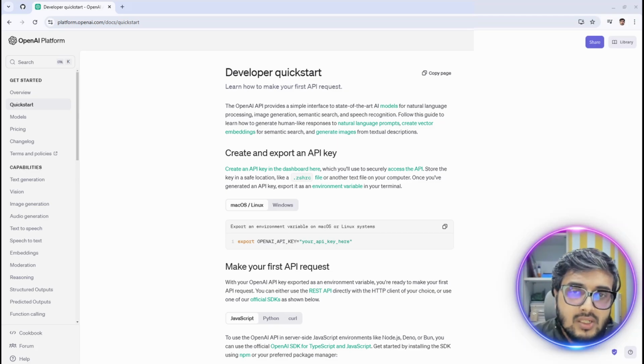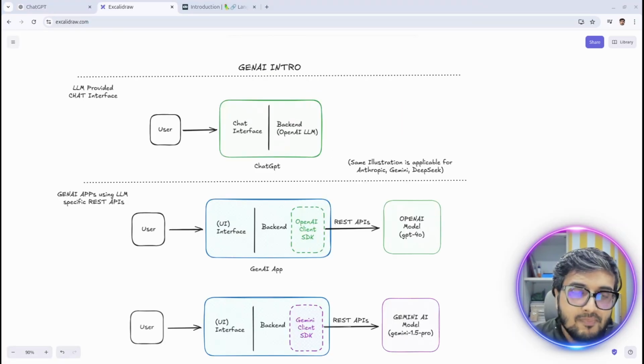So what we normally do is go to the OpenAI website documentation, purchase a subscription and then create an API token. We make use of that token in order to make REST API calls. In this diagram, you are a developer who wants to create a GenAI application, and this is a GenAI application on a high-level block diagram. Obviously it is not showing jargon like microservices, etc. But ultimately there will be an interface which a user interacts with, and a backend of that application, and some of that backend might be talking to the LLM.